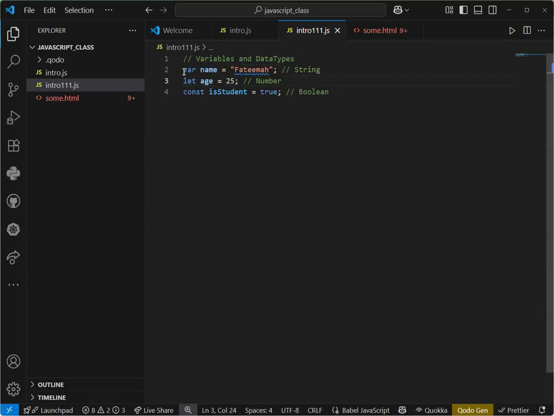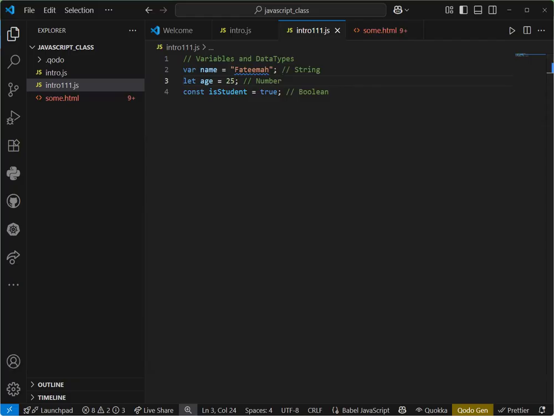However, we can still use var to declare a variable in modern day JavaScript, but it is not recommended. It's not that if you use var to declare a variable, it's not going to work, right? But it is not recommended, because since the advent of let and const, we've been able to split that var into two. We can easily use let to declare a variable that we know can be reassigned, and we use const for a variable that cannot be reassigned. I think this is very important, and we must know when to use it.